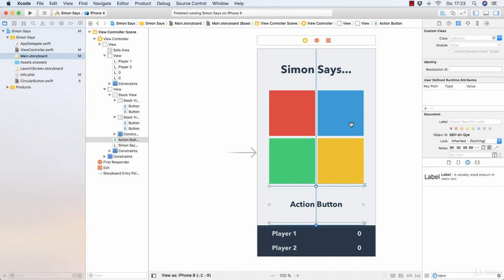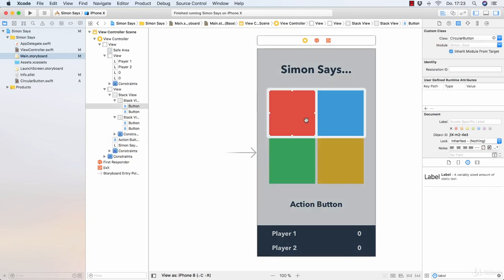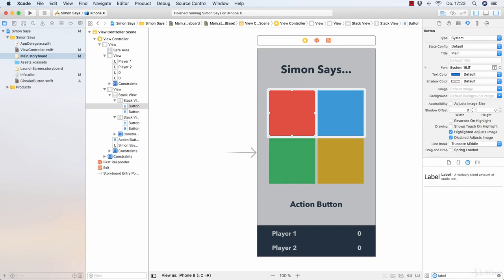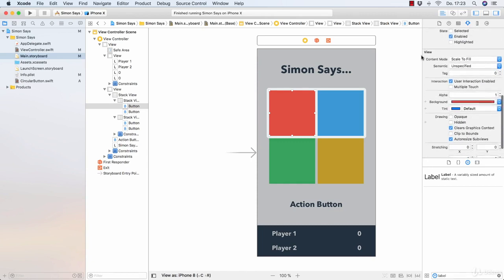The easiest way to achieve this would be to tag our user interface elements. If, for example, I select the first button here, I can, in the Attributes Inspector, scroll down to the section View, which contains a property called Tag, set to the value 0 by default.